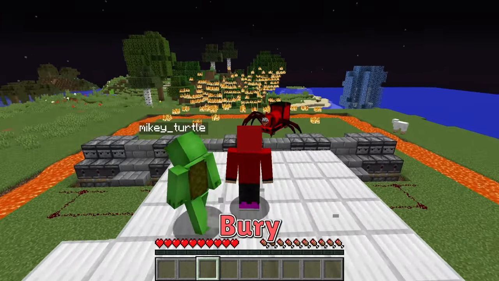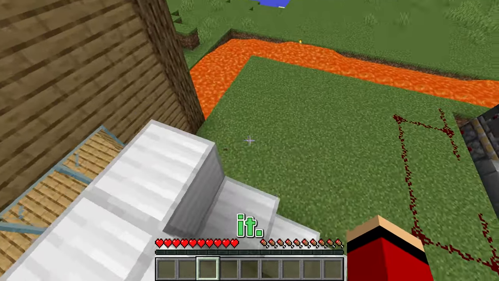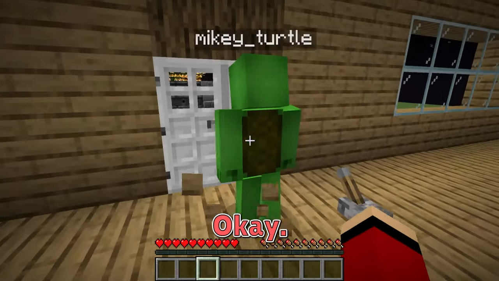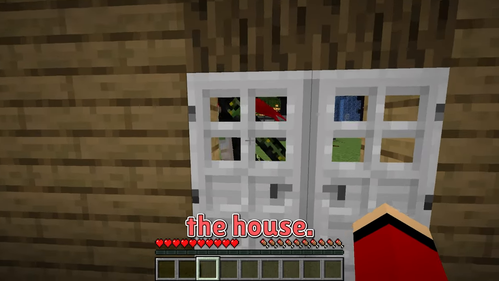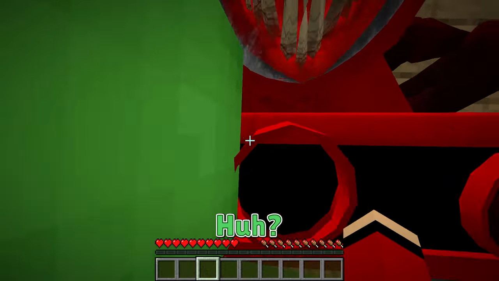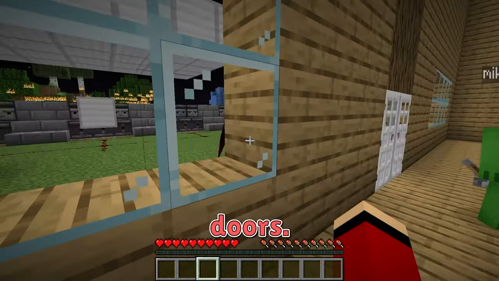What now? Hurry, inside the house! Let's run for it! Get in here and close it! We gotta hurry! I hope the golems can handle it. Okay, I've closed the iron doors. This way, Charles can't get inside the house. These metal doors are very sturdy. Huh? Oh no, he defeated them! He's trying to break down the doors!